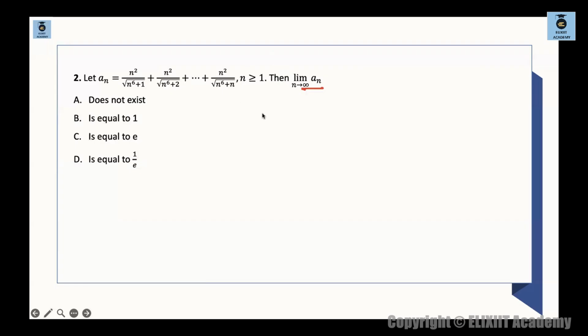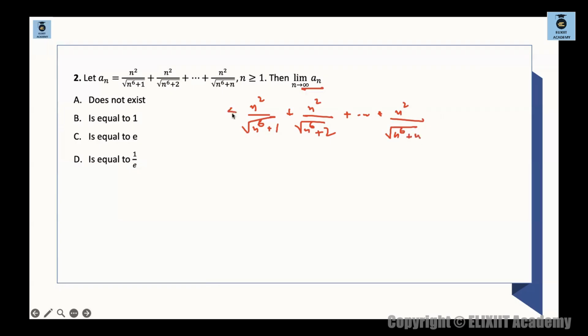So this is basically your n. To establish this inequality, you must have seen that the sandwich theorem is valid for inequalities. You need to establish some sort of concrete inequalities so that you get the upper bound as well as the lower bound. Okay. Then only you can conclude the limiting value. This is the series given: n square upon square root of n to the power of 6 plus 1, n square upon square root of n to the power of 6 plus 2, and so on, n square upon square root of n to the power of 6 plus n.